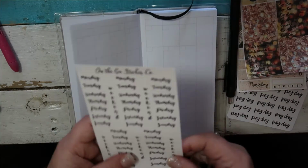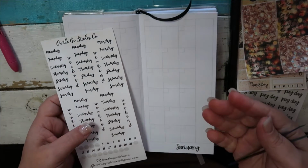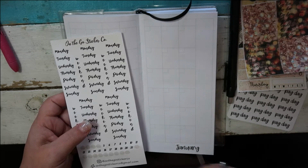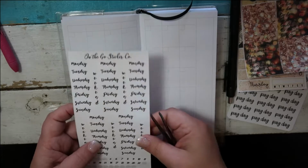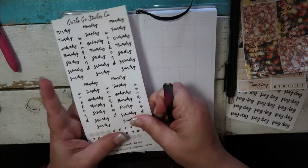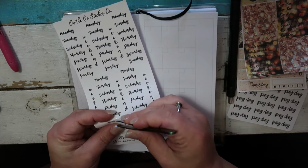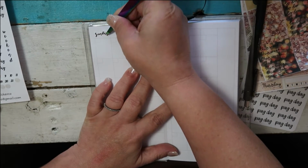I'm also gonna be bringing in smaller stickers to fit in this Print Impressions, because you guys know, if you're new, I make stickers to fit my personal needs, and then I just share them with you guys. If you wanna purchase them, you're more than welcome to do that. Okay, so we're gonna go ahead and get started. I feel like these little tiny stickers here will just be perfect up here on the top.